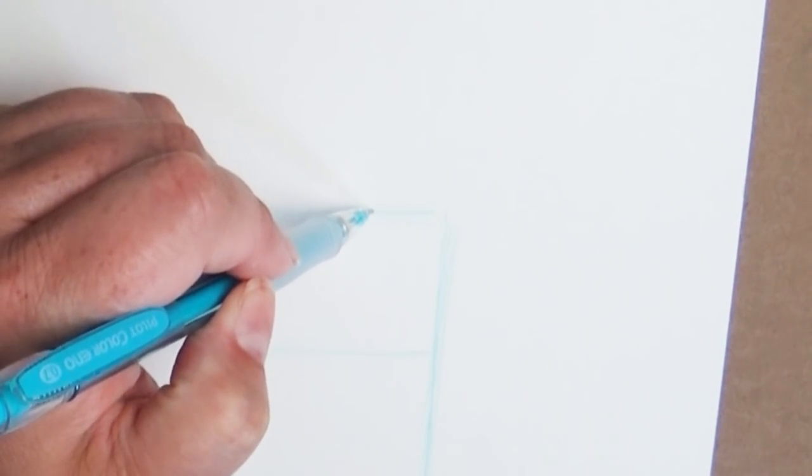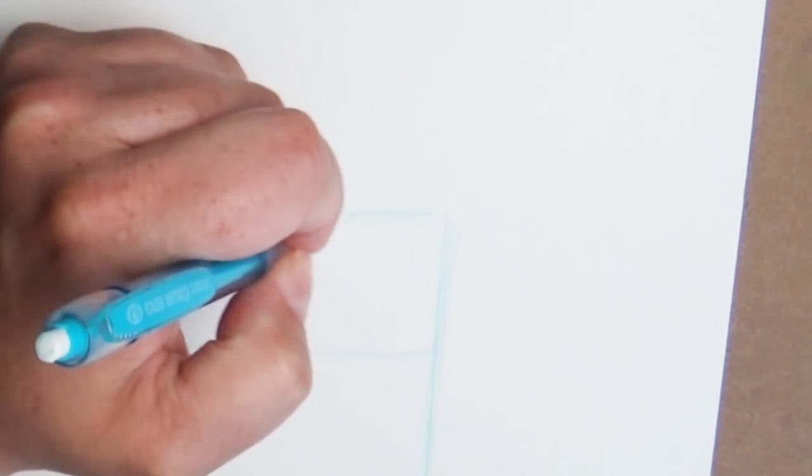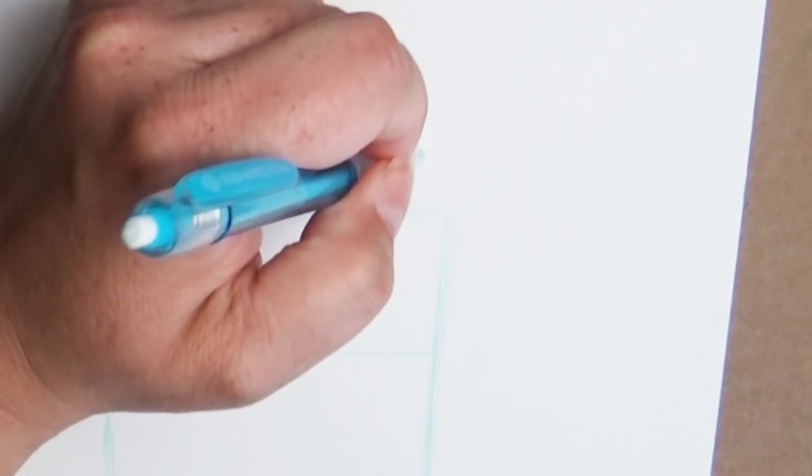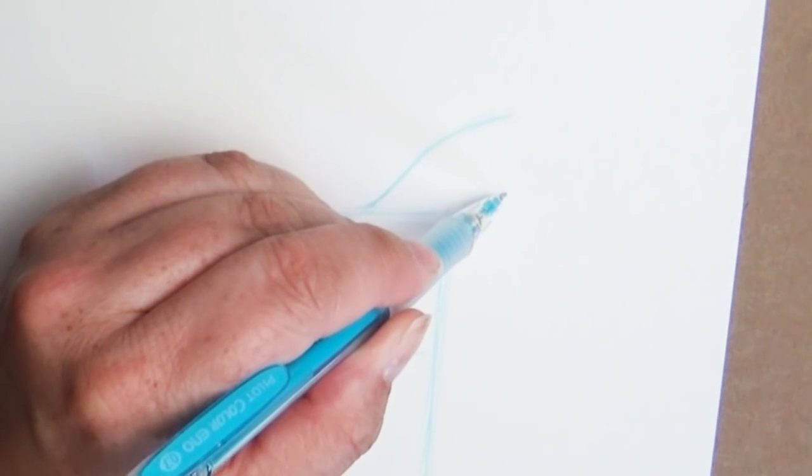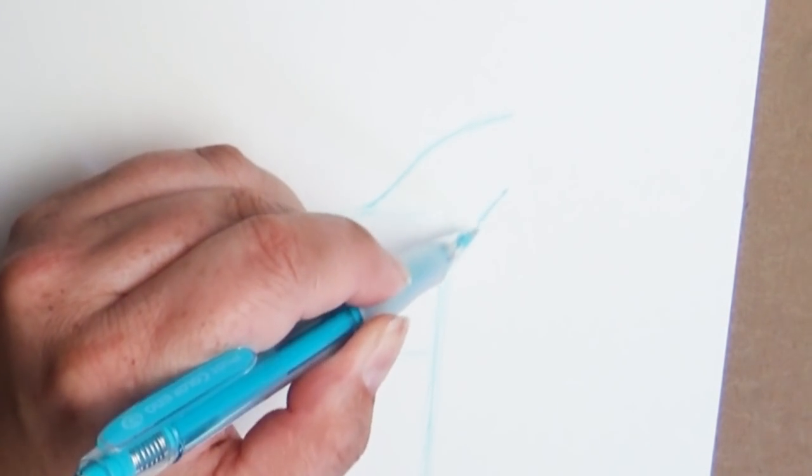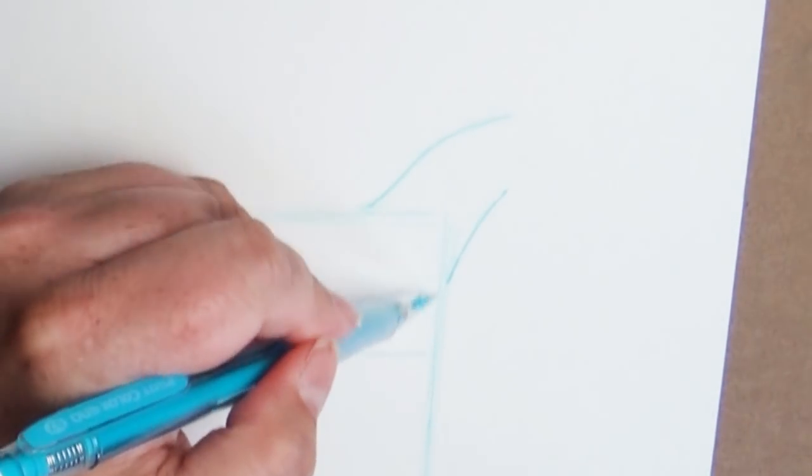So this end of the square is where I'm going to have the head come out and I'm just going to block this in with some shapes. So I'm going to start back here a little bit here as it goes off the back up the neck. Just a nice little swooping line there and then I'm going to come down here for the bottom of the neck and I'm going to bring that down and connect it about halfway down this rectangle shape here. So there's the neck.